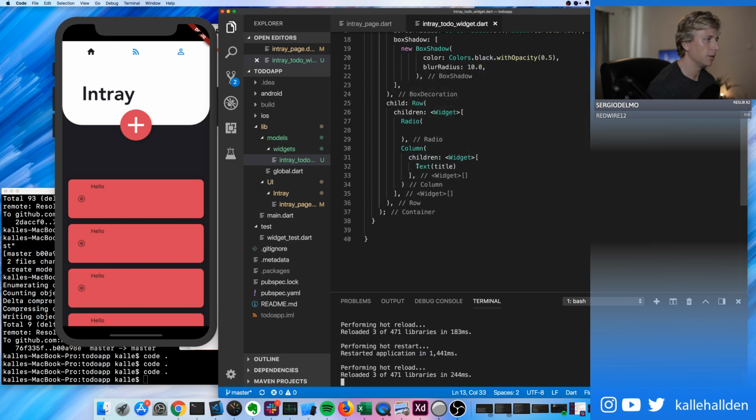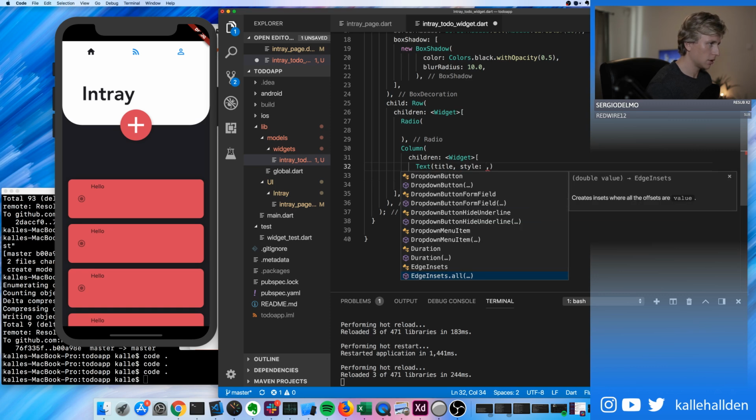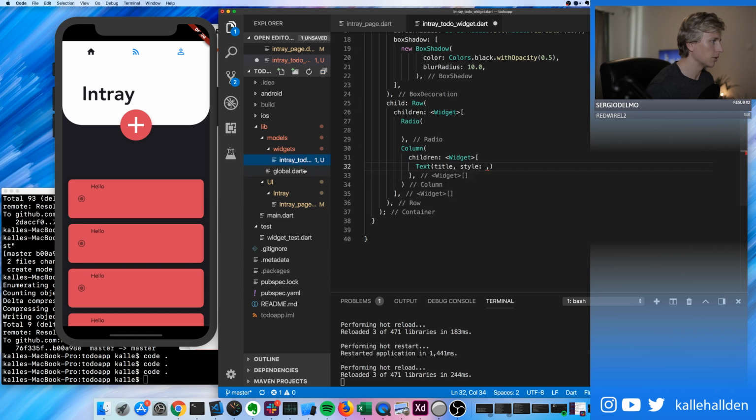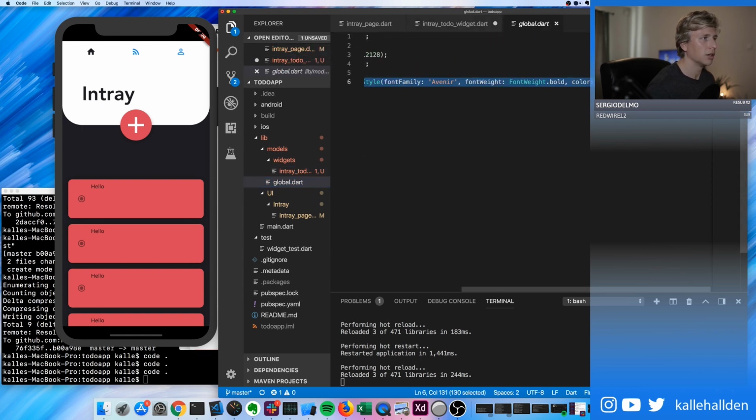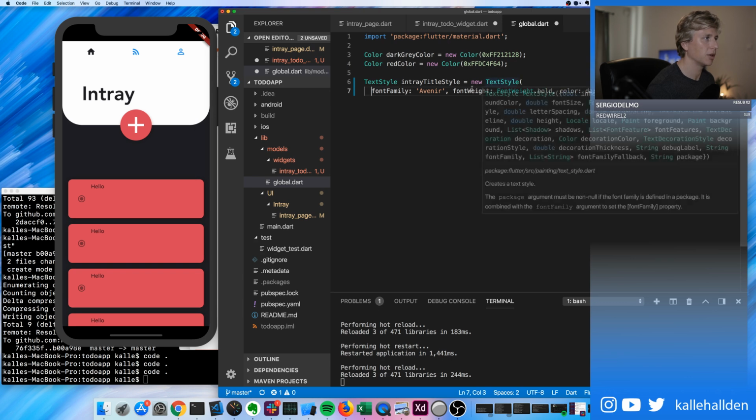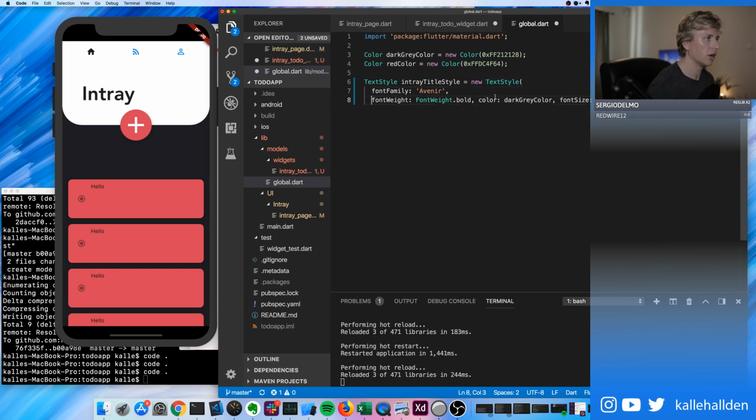What we can do now is style. Let's see what we named that. Int tray title style. Okay, so we want to create something that's similar to the int tray title style, but we want it to be a little bit smaller.